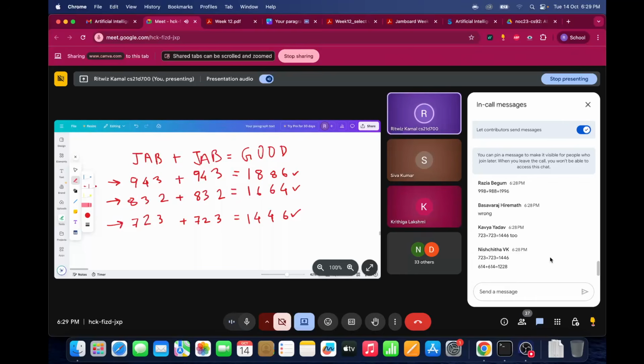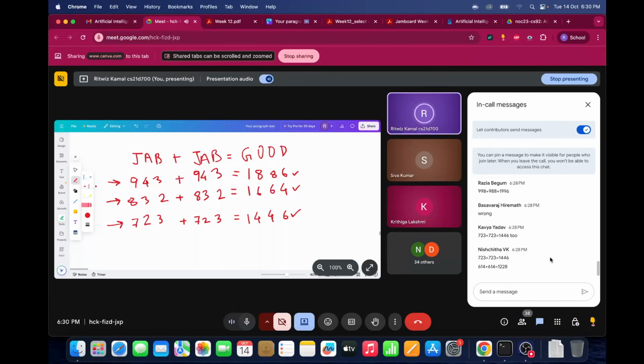what could be the domain of the different alphabets, right? We narrowed down that J has to have a value such that we get a 4-digit number in the final sum, right? So we eliminated anything that is lesser than 5. We also made sure that 0 does not get assigned to any number. We also made sure that D has an even number, right? So that reduced our search space slightly. So those were some strategies that we used, and we did some hit and trial to see what could be the possible assignments.